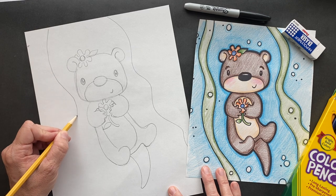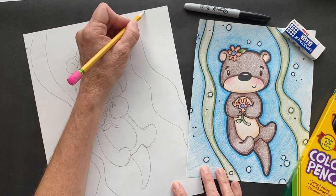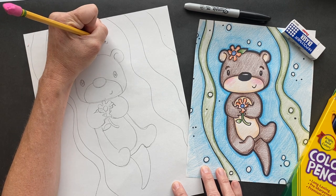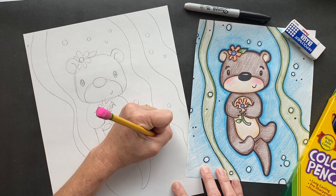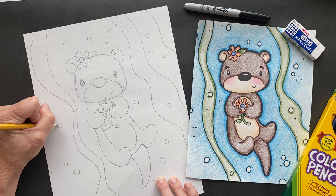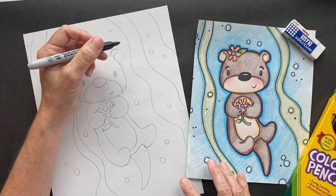No perfect way to do this. And then you can make them thinner or thicker. You do a couple of those. And I like to put the bubbles so it represents water. And you can put the bubbles wherever you want. Okay, we are ready to Sharpie. Okay, so take your Sharpie and go over all your pencil marks.